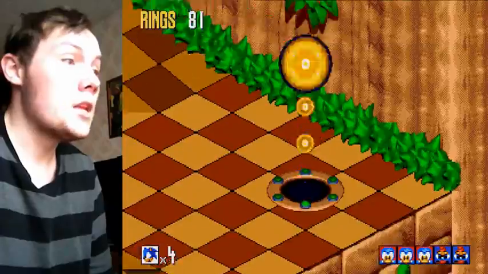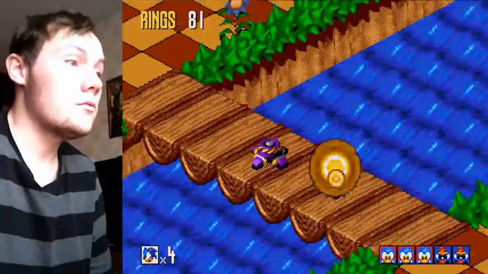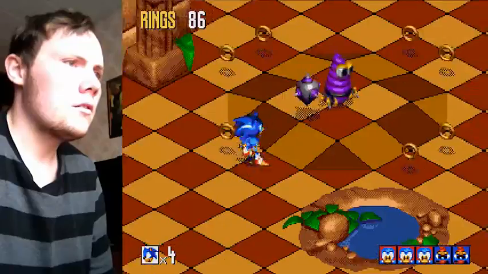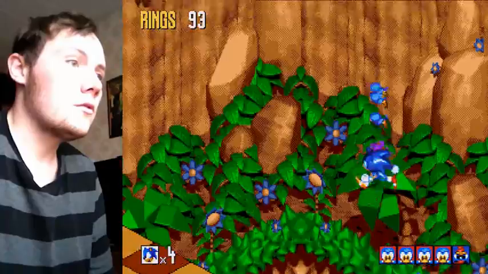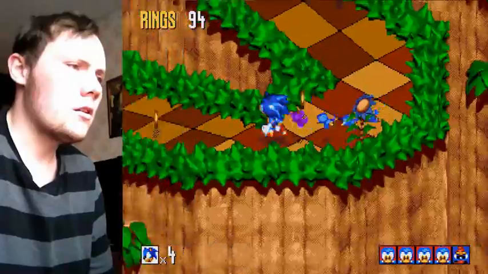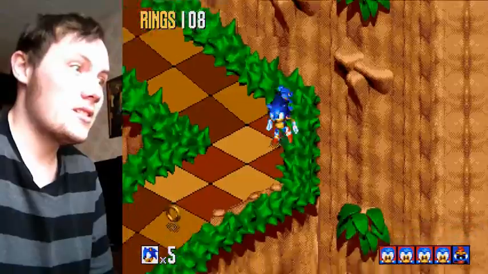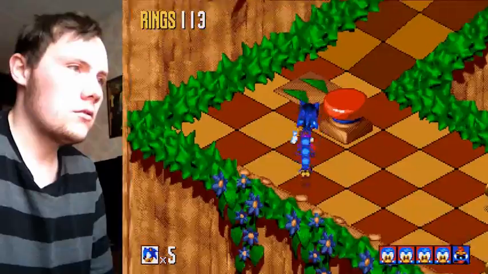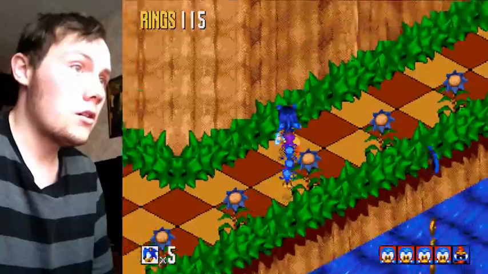Now let's get these other 2 badniks that I didn't get. Ooh, mine. Ah, damn it. There's a purple thing over here. Get another... we just go down here now. There should be one more badnik. One I missed. Right near here. No, don't go up there. What is Sonic's problem? Our enemy should be over. No.